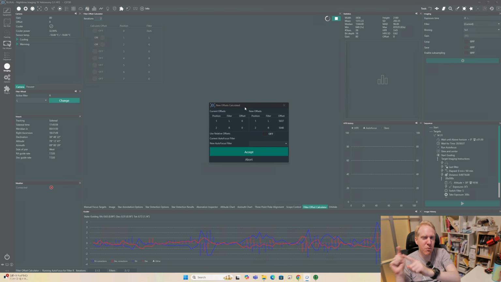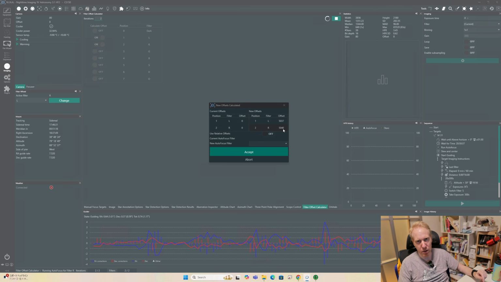It loops through the filters rather than one after the other, just to make sure that temperature changes, which affect the tube length by some microns and can affect the focus points, are averaged out by going through each filter one after another, then a second iteration, and then maybe a third iteration with the default settings. And then we get something like this. These are our current offsets set to 0, and the new ones will be 50-37 and 50-40.